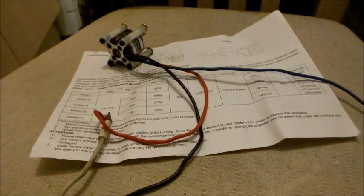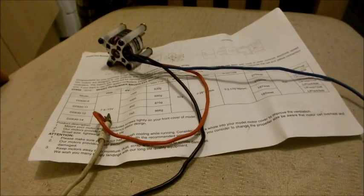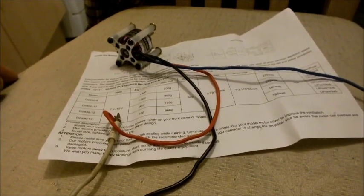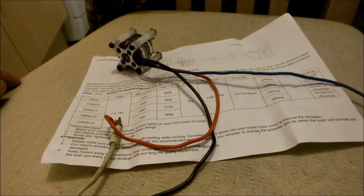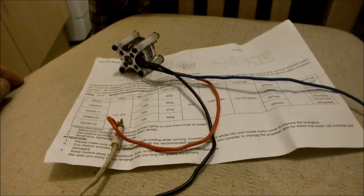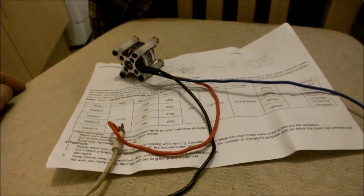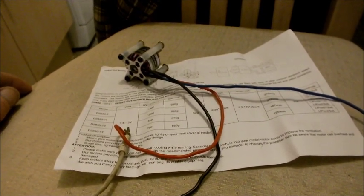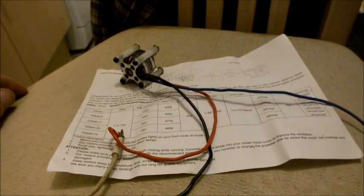I've run this motor with an output from 8 volts AC up to 16 volts AC using a standard Dremel-type drill where the speed is varied between 8000 and 28000 RPM. Most of these motors will run around about 50,000 RPM. So if you mounted this as a generator on an internal combustion engine and stepped up to around 50,000 RPM, you would expect the voltage and especially the current to be a lot higher.